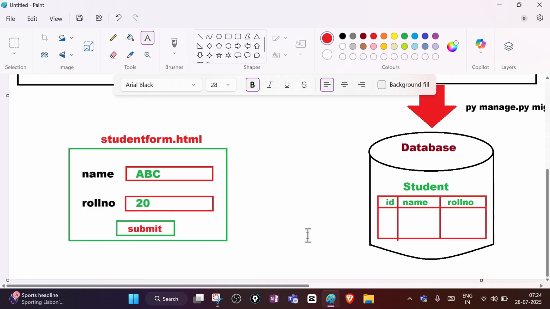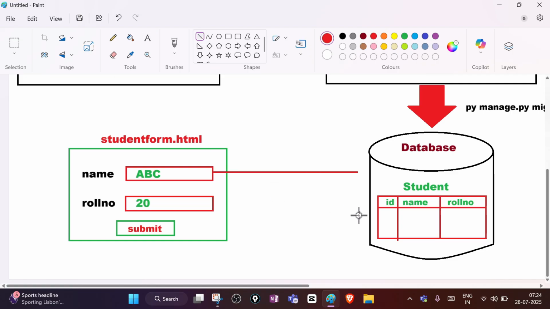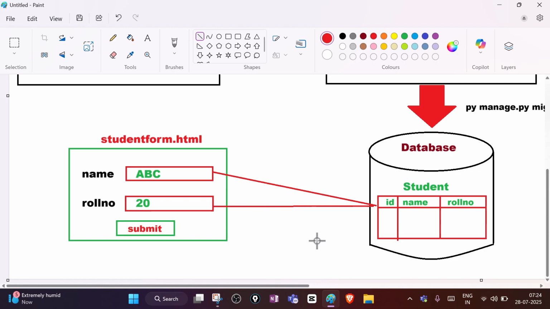Once the user clicks on the submit button, what will happen? These entries will be stored inside the database, in the form of a table. So this is the flow, guys.